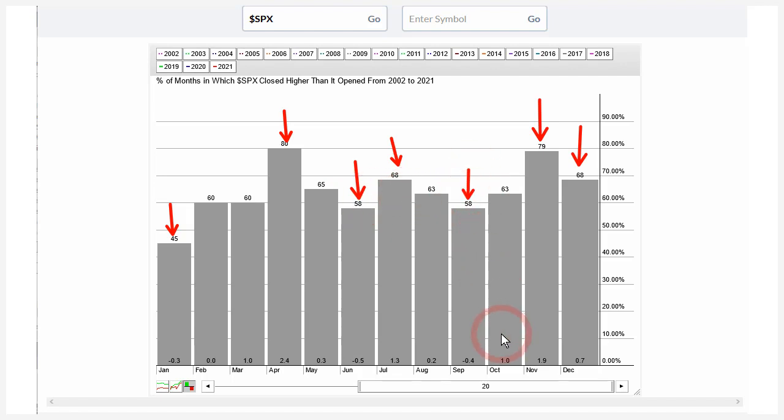So if you think about this 6-month period that I'm talking about coming up here, part of the 6-month period is going to be November, December, and April. Now, at the bottom, we've got the average move for the 20-year period, the gain-loss. The average gain-loss was a 2.4% gain in April, and in June, it was a 0.5% loss. So some weakness coming in June.